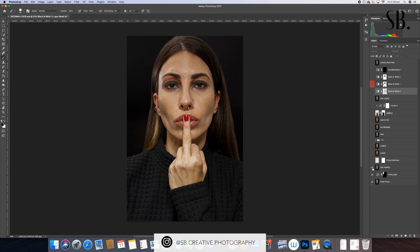Then I did the hair healing because I had a lot of flyaways here, so I had to do hair healing to remove this hair. And I fixed my eyebrows because I wanted to leave this portrait very symmetrical. I just copied this eyebrow and then placed it on the other side using a mirrored effect and made this portrait look a bit more symmetric. That's the reason I also used liquify, and I liquified my hair and my head, and I left it a bit more symmetrical as well.